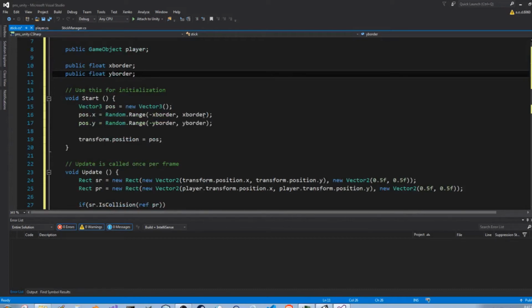Now, because of how weird the camera system is in Unity, I had to do some weird stuff with positions for random. Thankfully, the random number generator in C Sharp's .NET framework has an amazing range function, which I love, and so I can go between the screen's minimum and maximum randomly, which helped me out quite a bit.